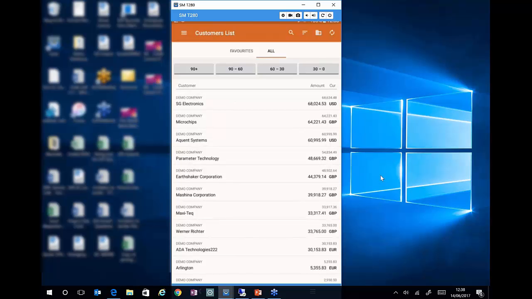I can also look as well, we have a predefined age debt analysis, as it were, for the customers as well. So I can begin to toggle on and off which debts and which debt ranges they fall into that I would like to view in this case. So from there, I can then begin to search for a company. So I'll take this customer here.